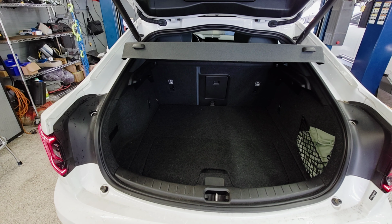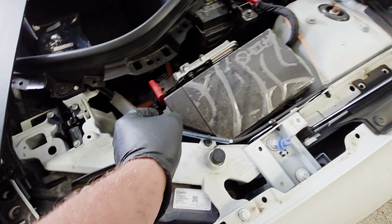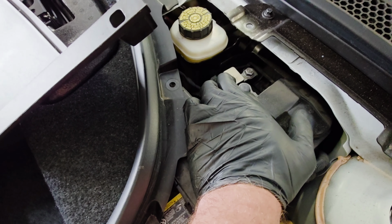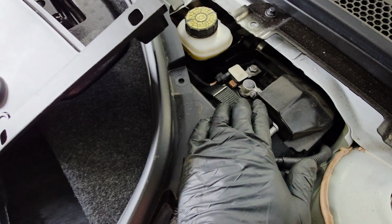I next want you to come over to the hood here, and I want you to remove the covers here, like so, to expose the battery here. And I want you to come around and take the negative side off the battery, 10mm. Remove the battery terminal and move it to the side.